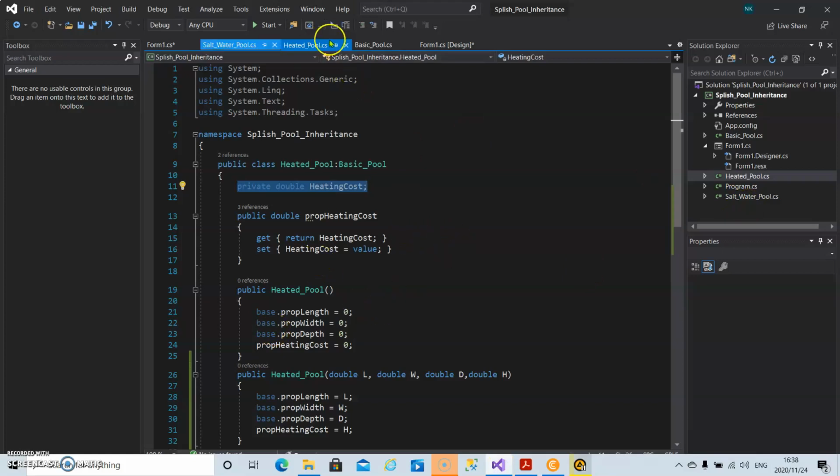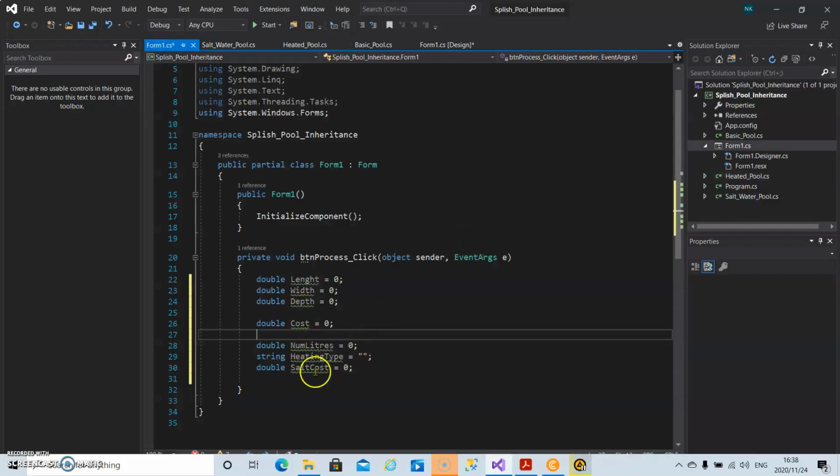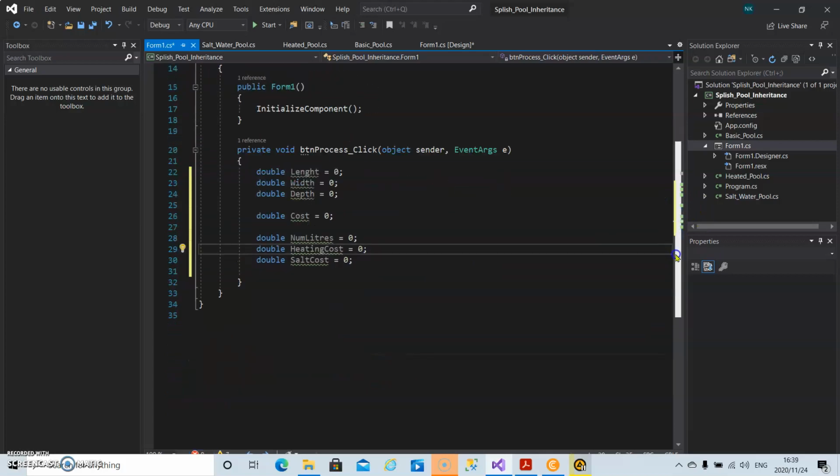the heating type. So now where are we? We go to the form, the code and the button. So now we need to change the heating type to heating cost. Let me remove this type and put cost, and then change this string to double, because now we are declaring a number, or it's actually an amount, and then let's assign this to 0. Okay, so for now I think we are missing one, but for now let me carry on.